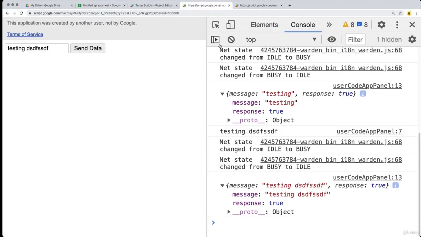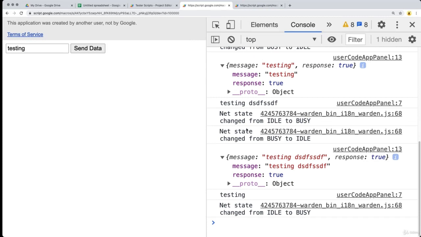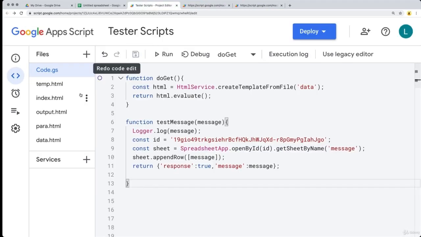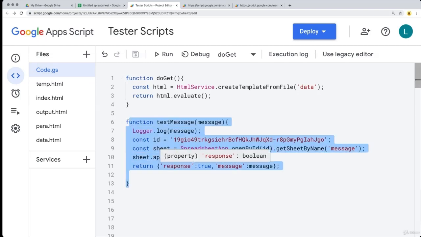So this provides you a way to have communication between your client side, which is this web app, and sending data and information over to your Google Apps Script and running a function on the server side within the Google Apps Script. And in this case, what we're doing is we're connecting to the spreadsheet, and then we're adding content into the spreadsheet. So that's what we're going to be creating in this lesson.